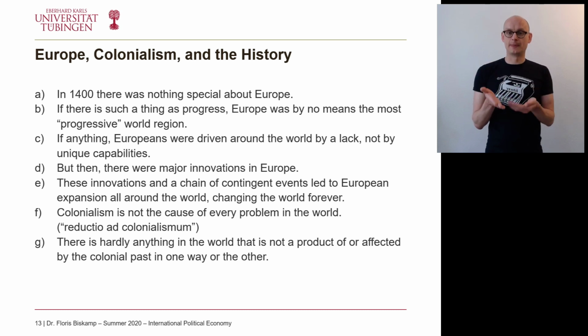This was the beginning of European colonialism, and you can distinguish three or four forms of European colonialism. One is the colonialism performed particularly by the Spanish and the Portuguese, which was mostly about extracting gold and silver from the Americas, but also about spreading Christianity there. The second form, already mentioned, was maritime colonialism, which aimed at dominating trade in Asia. It was first performed by the Portuguese, then by the Dutch, and then by the English.